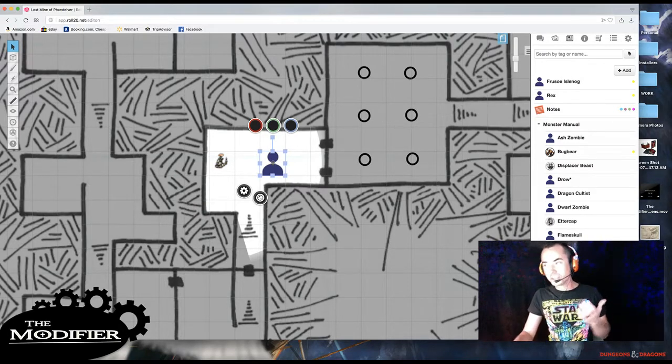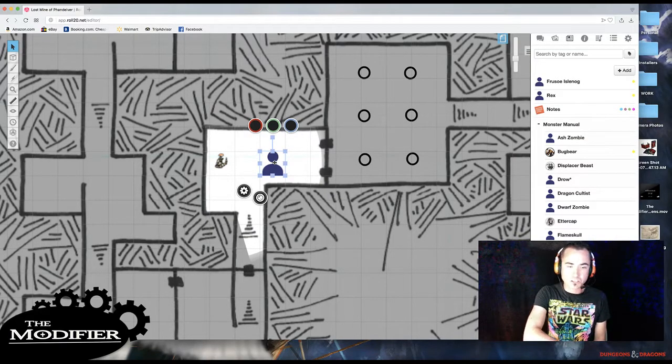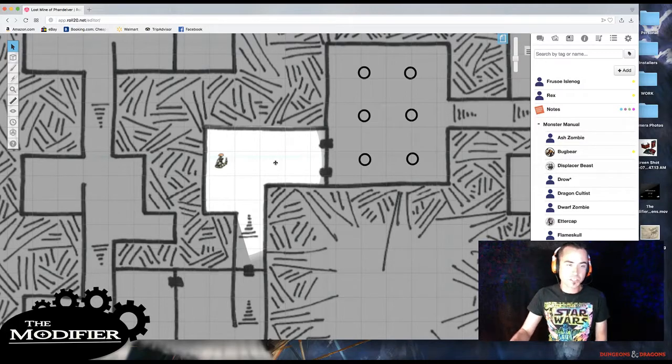But say you wanted to get a little bit more artsy with it. You wanted to do a little bit more with your character tokens. I've discovered some simple things that might help you in creating these. The first thing that I'm going to do is show you how I make simple character tokens that I can use for Rex. I'm going to delete that one right off the virtual tabletop.